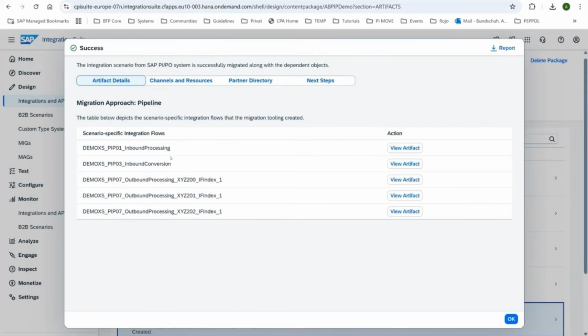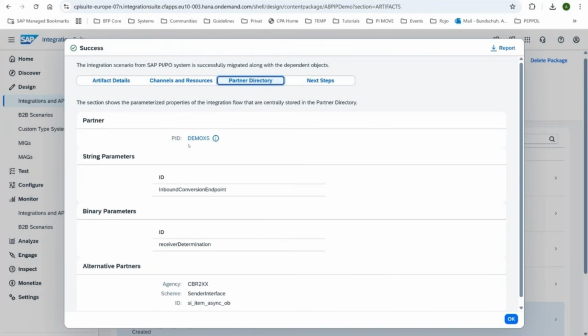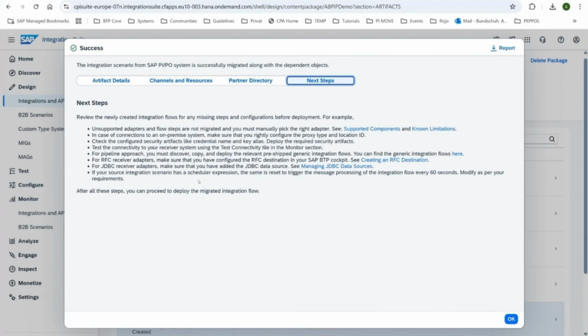Now it automatically creates the objects. You can see here it creates 5 different integration flows: the scenario-specific inbound, the inbound conversion, and for each receiver 1 integration flow. We can also see in the partner directory that a partner has been created, and the next step would explain what the next steps are. For pipeline, for instance, it would tell you that as a prerequisite you need to deploy the generic flows.